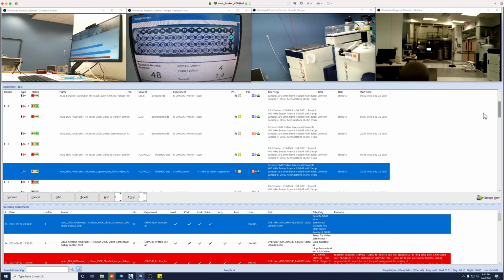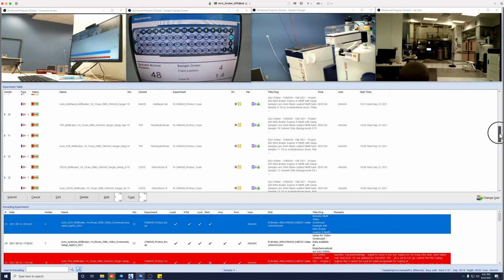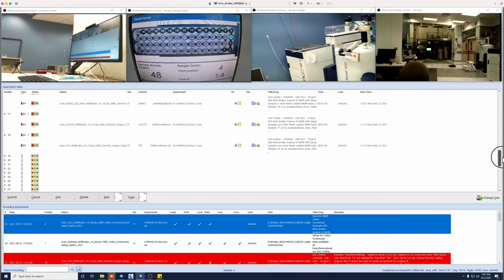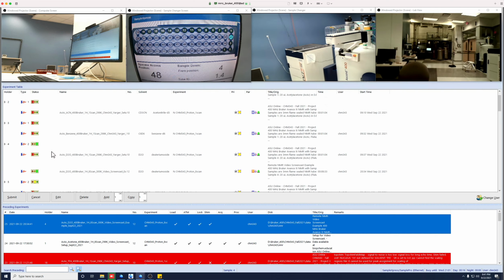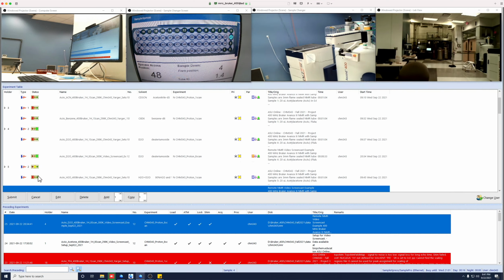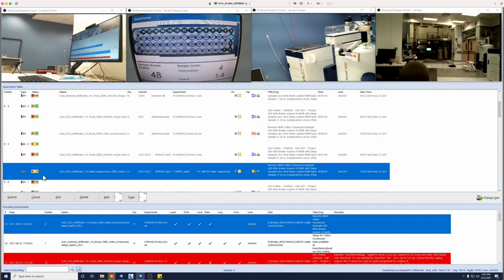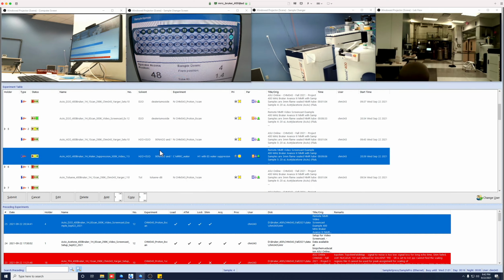You can look at this status to see how many things are in yellow, or how many things have been queued. So you can see here right now, there's nothing else queued. We have our one experiment that's running right now in green, and we have one here in yellow that's waiting. So we can estimate that as soon as this 8 scan is done, which will take about 10 minutes, then it will run our next sample that we've queued up.